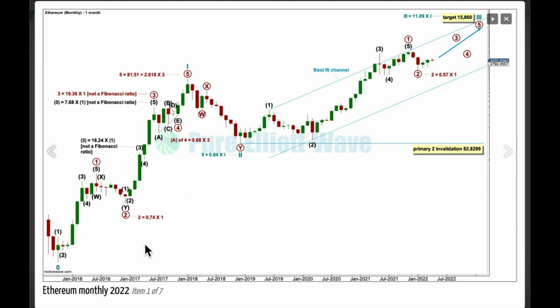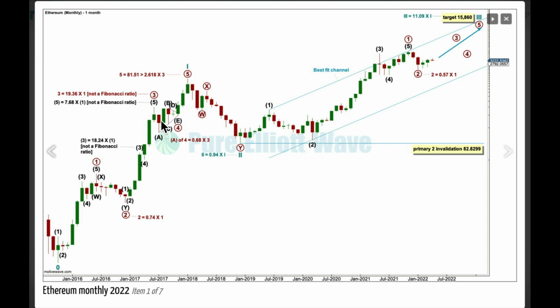This is the full price history of Ethereum. From this low, where my wave count starts at 0, to this high, this upward movement subdivides perfectly as a 5-wave impulse. It's labelled primary 1, 2, 3, 4, 5. There's alternation between the triangle of primary 4 and the double zigzag of primary 2. I'm noting the wavelengths of the actionary waves on this chart so we can get an idea for future analysis of what kind of targets we should be looking at.